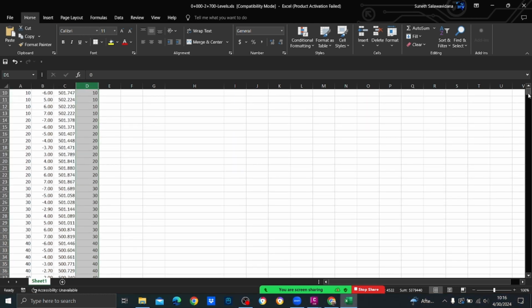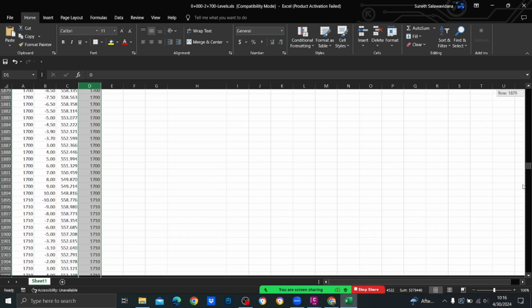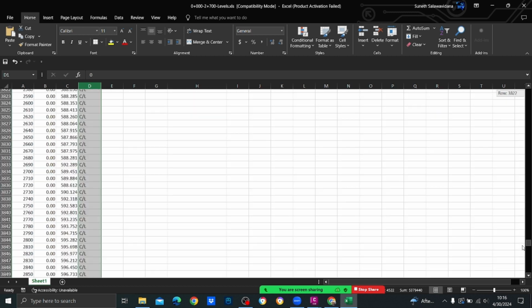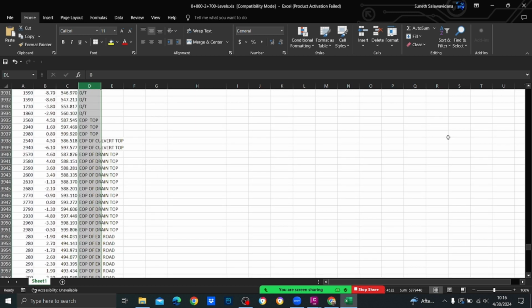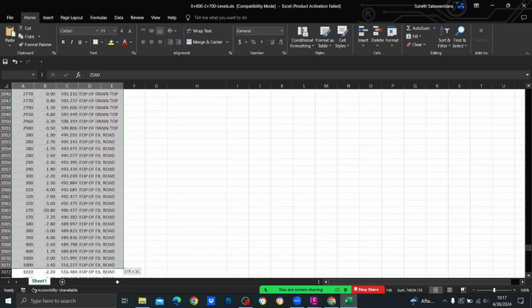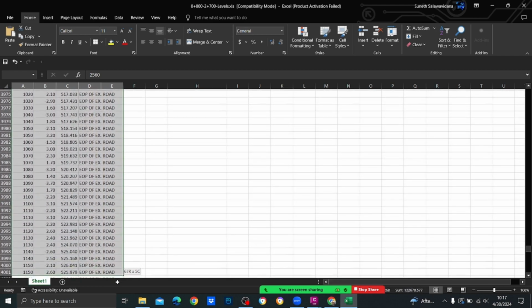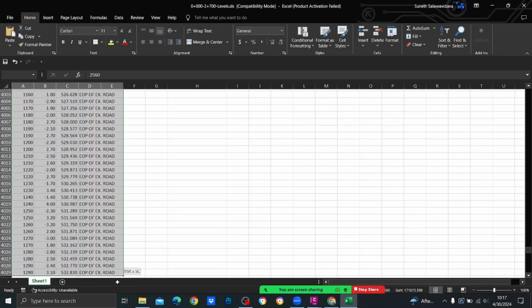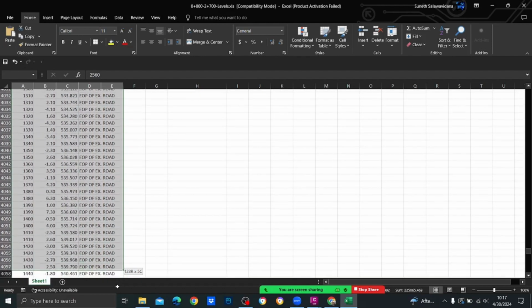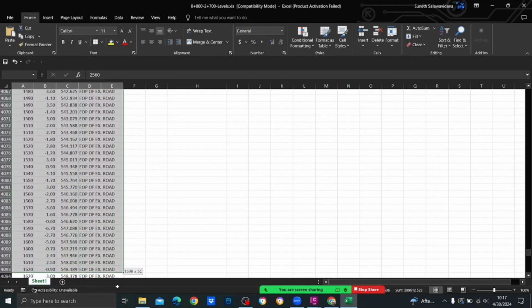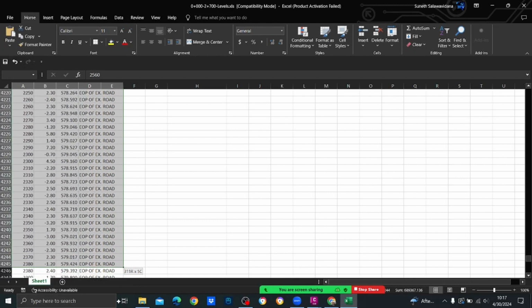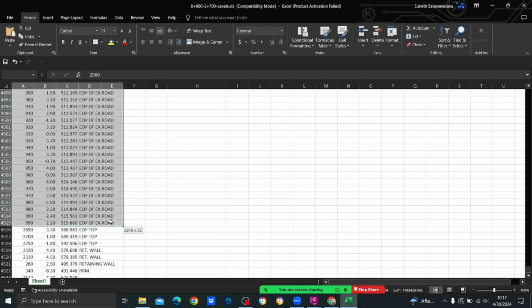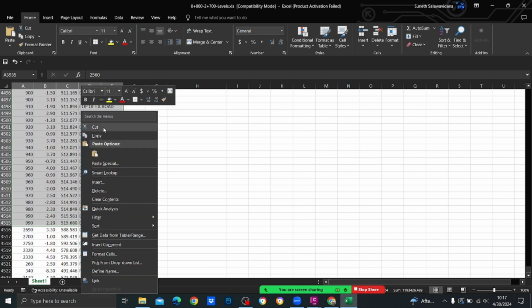Now you can see this EOP, or end of pavement, will be here. These are sorted together. You select everything of EOP and cut them.